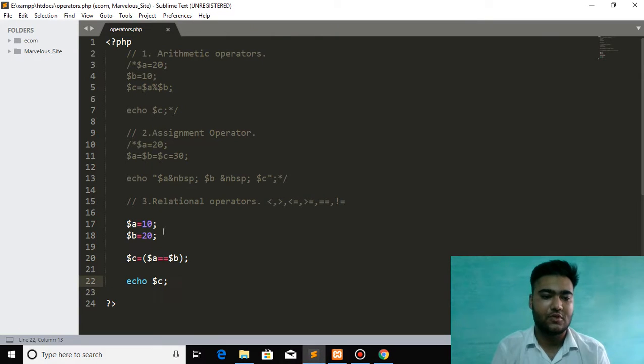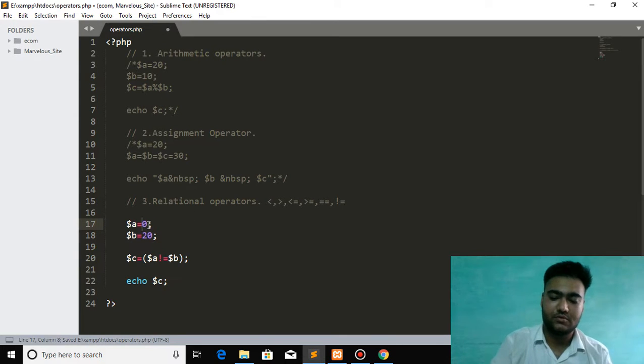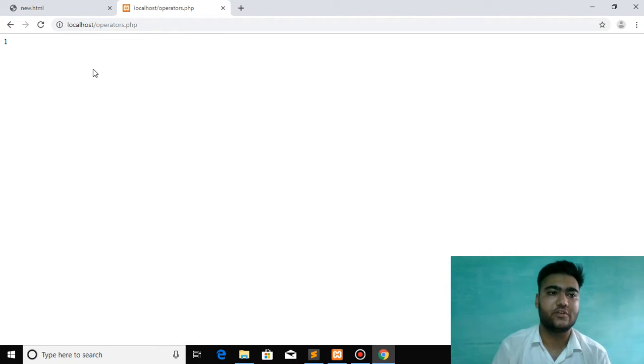So now I have changed the value from 10 to 20. Now it is showing 1 for true. Now if I use not equals to, so 30 is not equal to 20, so now it will display 1.